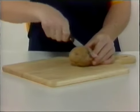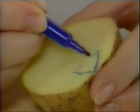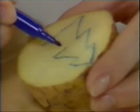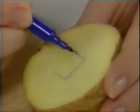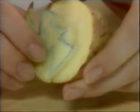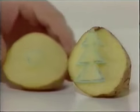Start by making a printing block from a potato. Cut the potato in half and draw a design. Christmas tree. And a pot shape for its base on the other half. Cut around the designs so they stand out. Remember, be very careful with sharp knives. There, two print blocks.